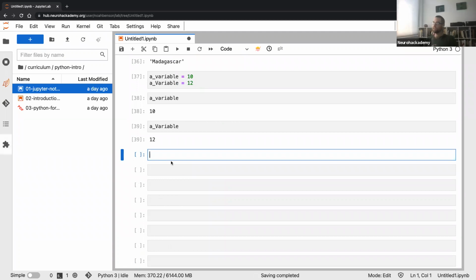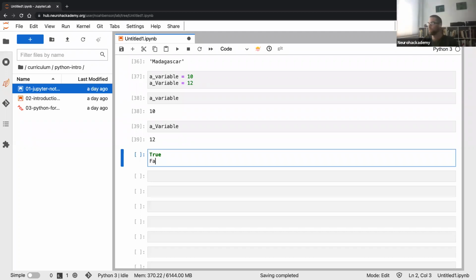So we've seen integers, which are just integers. We've seen real numbers, which have decimal points. We've seen strings. There's another kind of value that's very fundamental to Python, and that's called the Boolean value. Traditionally, Boolean values are 1s or 0s, or true and false. In Python, these are True and False, with capital T and capital F.